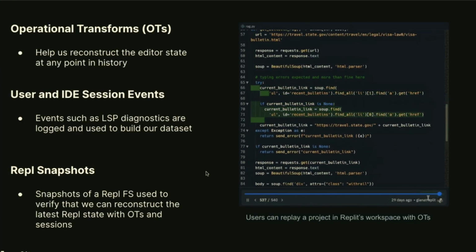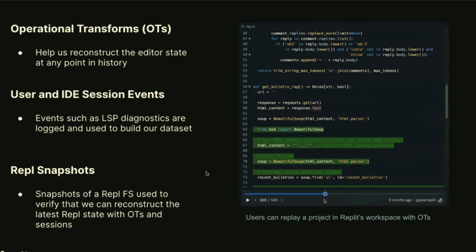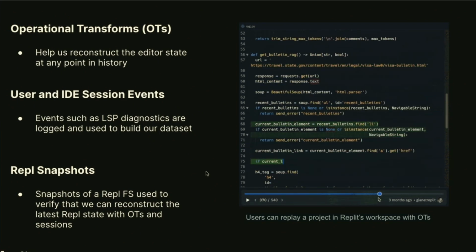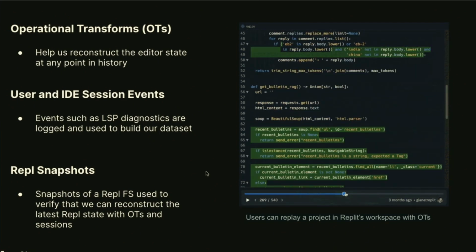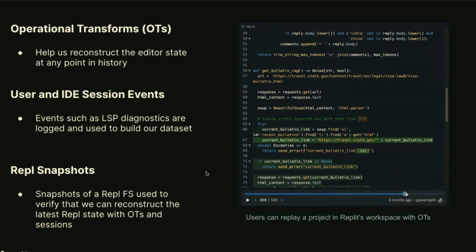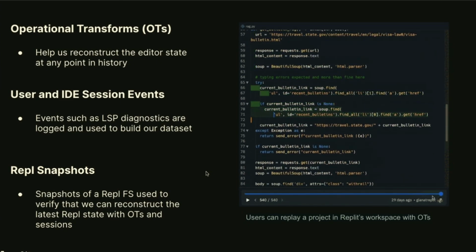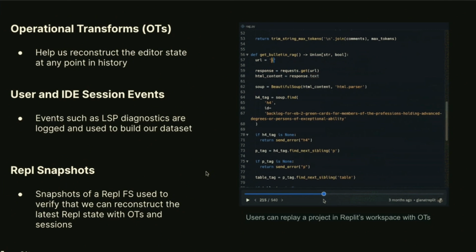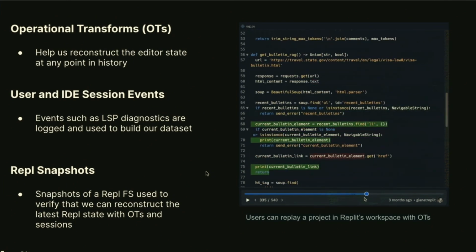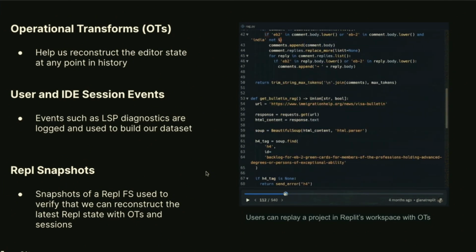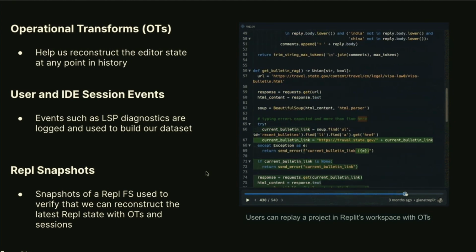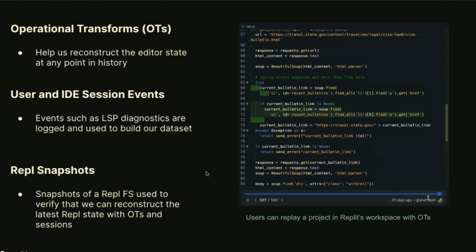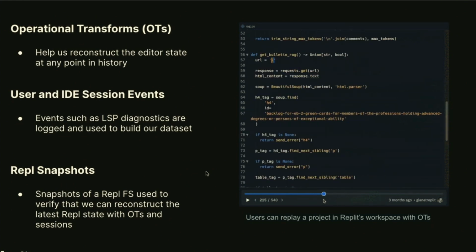And this is roughly what the data looks like. In code IDEs, the unit of information of any edit in your file is called an operational transform, which is a keystroke. You inserted this character, you skipped this character, or you deleted this character. So it's basically just JSON blobs of one of these three transforms which happen, and then you compose. Google Docs also uses the same thing behind the scenes to track what you're editing and what other people are editing.